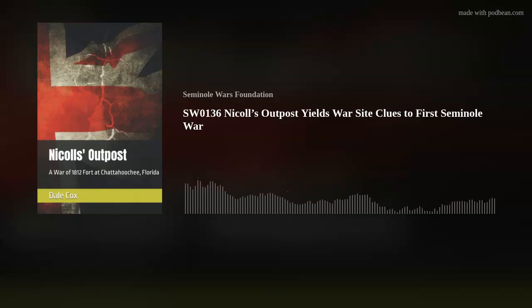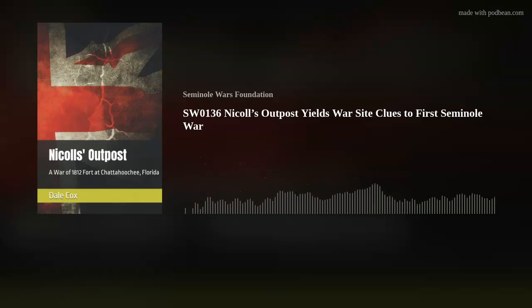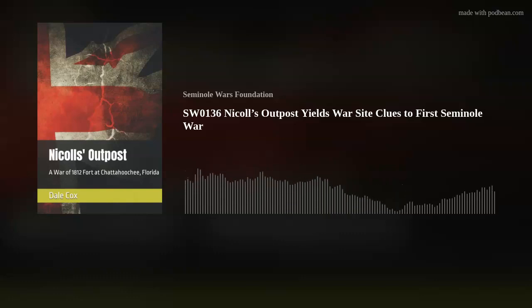How much more accessible are these files than in other times? Much of it was done the way you would have had to do it 30 years ago because much of it is still not online. A lot of the British material is not online — you still have to dig through the archives, wearing white gloves to handle the historical records. Contact was also made with relatives of British officers involved in the expedition. Some British families preserve letters, records, and diaries of their ancestors, which enabled finding Colonel Nichols' journal and diaries and papers of other British officers.